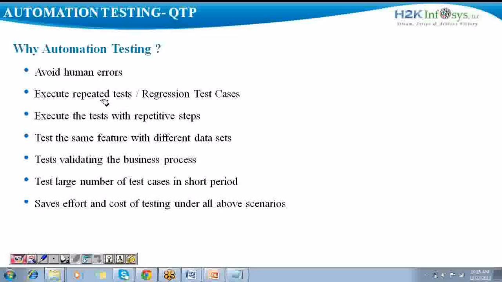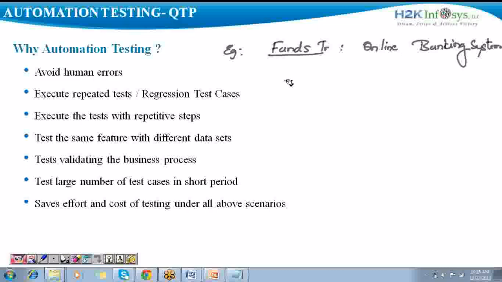Then the second one, execute the repeated regression test cases. Now let's consider a scenario. For example, I would like to test the fund transfer in the online banking system. Basically I have to click on the fund transfer button, right?